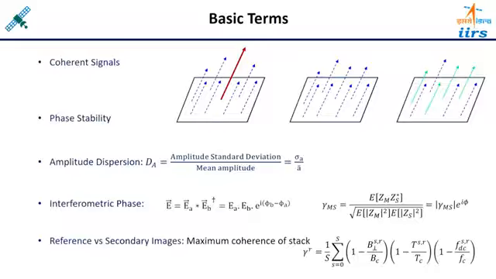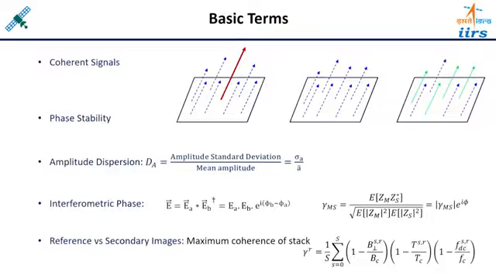If this dispersion is very large, it means the signals are getting decorrelated. It means if this amplitude dispersion value is very large, those pixels are not satisfying the criteria for the PS and DS. So again you can put a certain threshold over the amplitude dispersion, so that you can identify, okay, if amplitude dispersion is below this particular value, then those pixels can be considered as a PS or DS. And if the amplitude dispersion value is more than that threshold value, it means those pixels are neither PS nor DS. That threshold value is around 0.4.